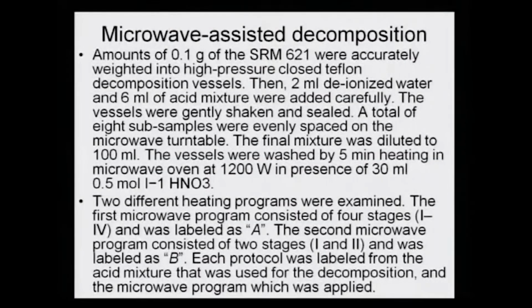Microwave assisted decomposition. Amounts of 0.1 gram of the standard SRM 621 were accurately weighed into high pressure closed Teflon decomposition vessels. Then 2 ml of deionized water and 6 ml of acid mixtures were added carefully. The vessels were gently shaken and sealed. A total of 8 sub-samples were evenly spaced on the microwave turntable. Now, the microwave can hold 8 such vessels, and in all 8 vessels there should be at least water or the samples dissolved in water.